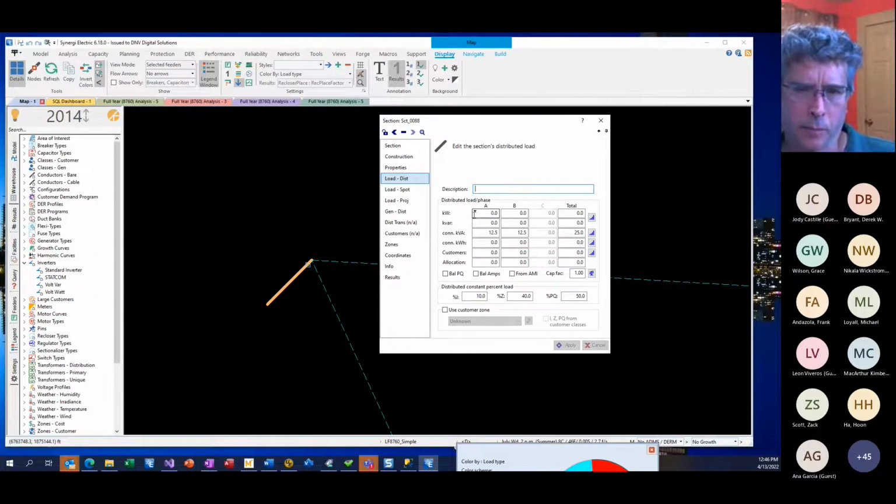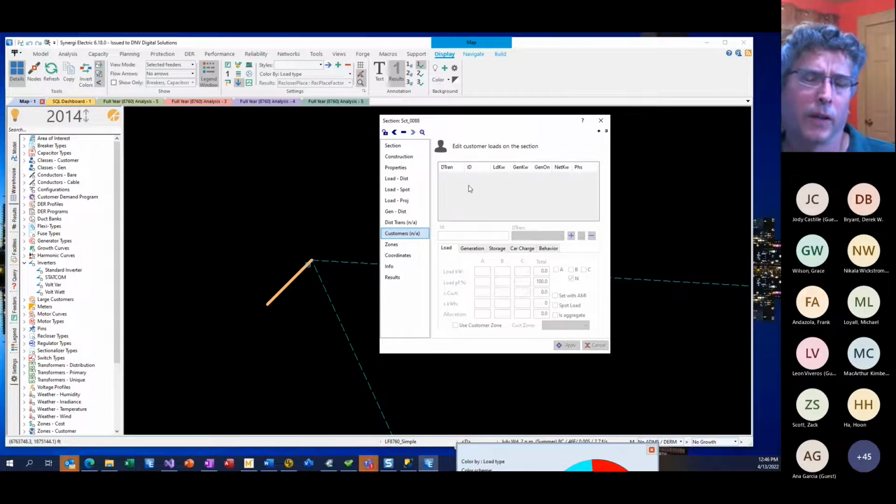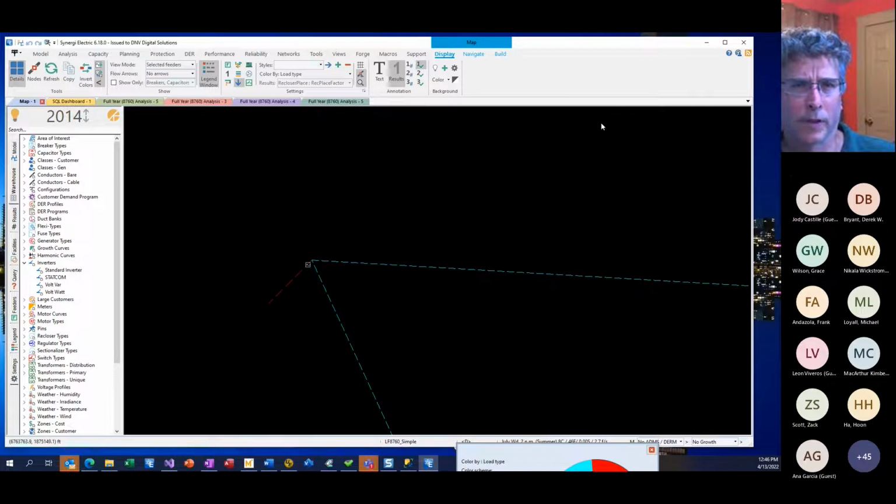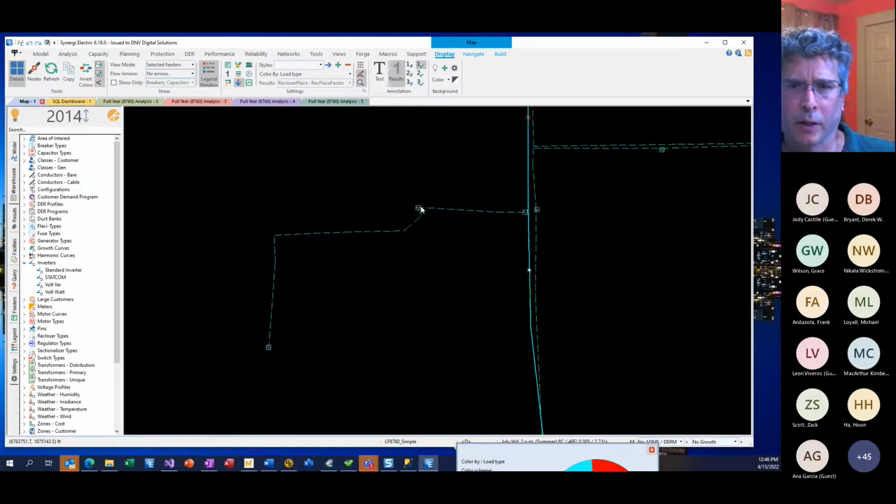If you have secondary in place, then there's quite a bit more that could potentially go on, but there'll be customers in here, and I don't know how deep we want to get into secondary. If you have secondary modeling, the loads have to go at the customer level. Synergy will either create an aggregate customer where all the loads for that distribution transformer will get piled in, or it can create independent customers. So there's options there. If you already have customers, it'll attempt to find those customers. So there's a lot more going on when you have secondary modeling in place.